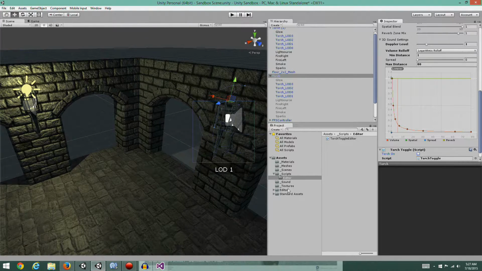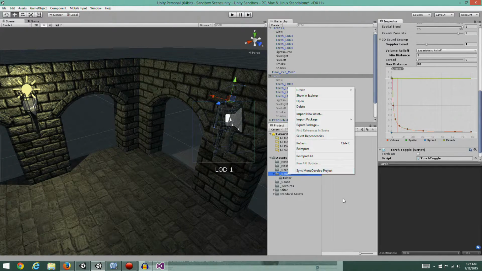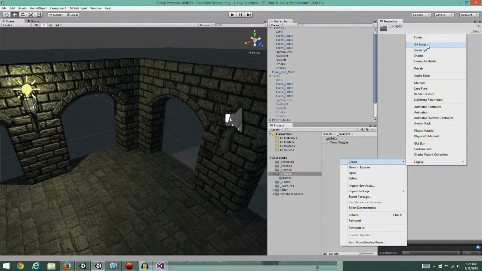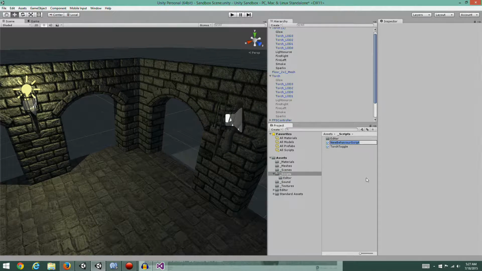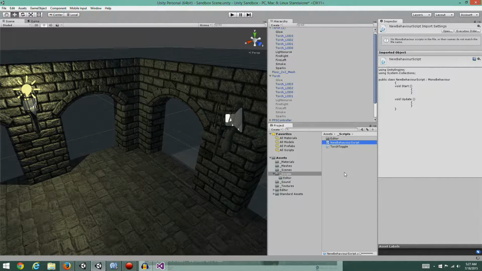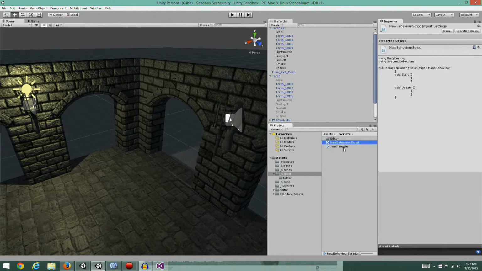Okay, so let's come back into Unity, and we're going to build another script in here. So create a C# script, and I'm going to call this... why are you being a pain? Come here. We're going to call this fire random light position.